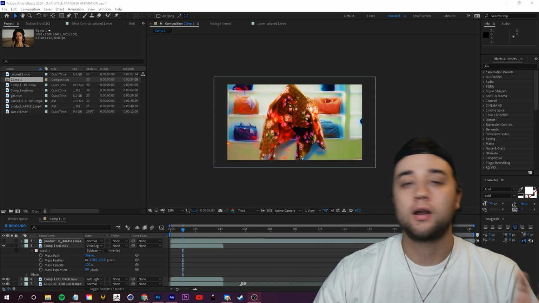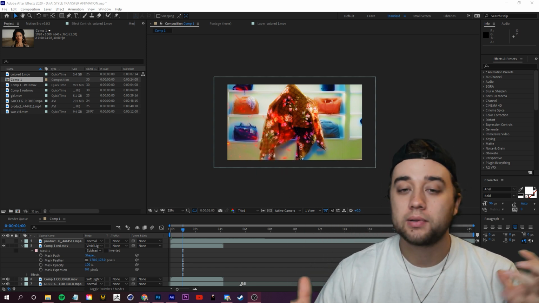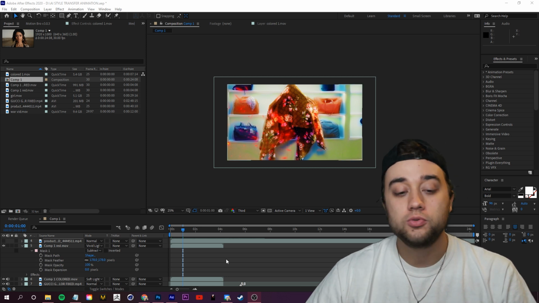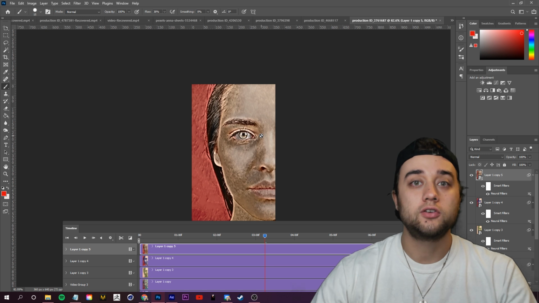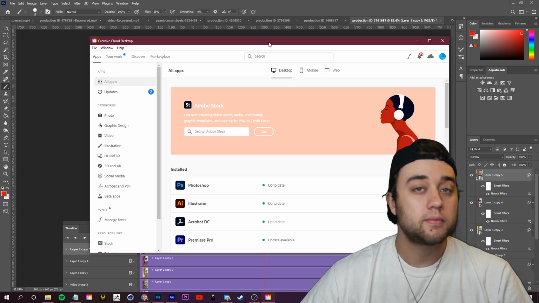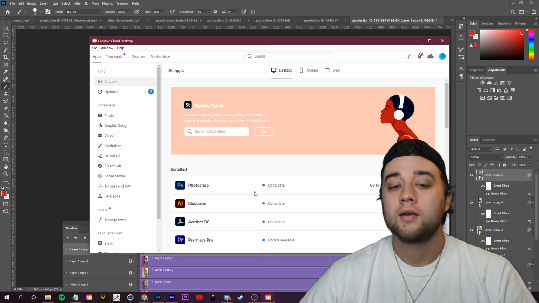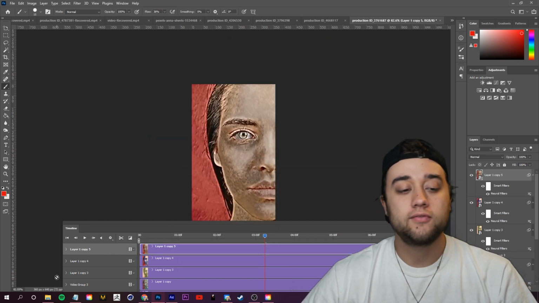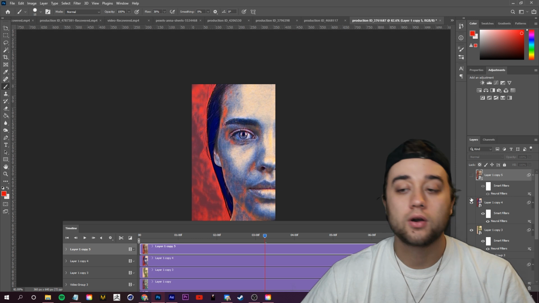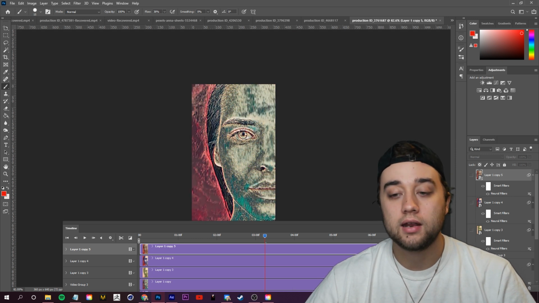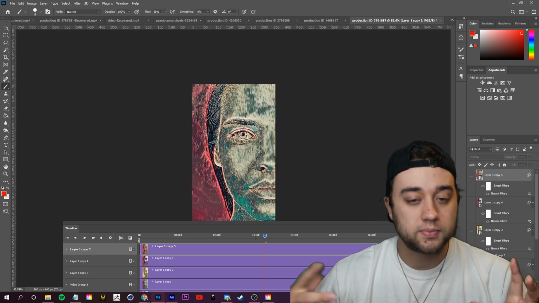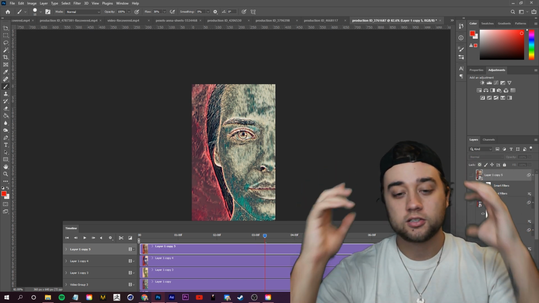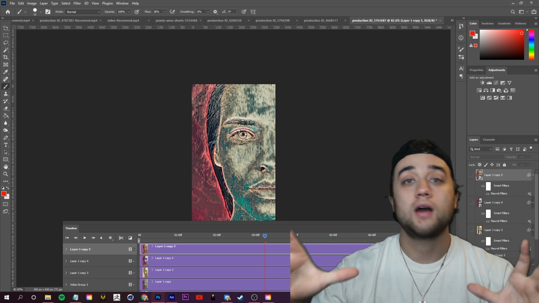After Effects or Premiere is what we're going to use after the fact just to blend and add any finishing touches. But the main way we're able to pull this off is by using the new feature within Adobe Photoshop 2020. I'm sure the majority of you have the Creative Cloud Suite. Make sure you update Photoshop to the newest version so that you have this feature. It's going to give you all of these stylized neural filters like I was showing you at the beginning. So you're able to copy the style of a specific painting or a specific look and paste it onto your video footage. This has been talked about a lot for pictures, but not a lot for video.